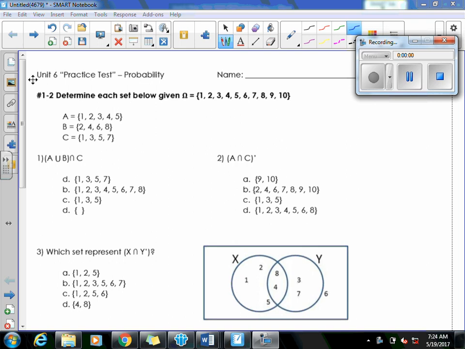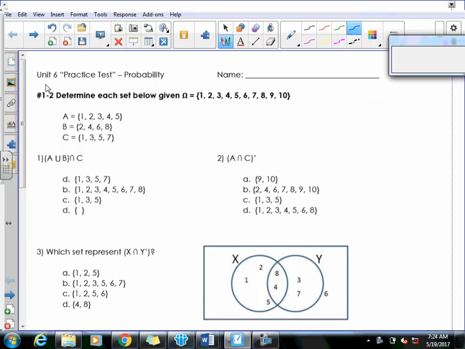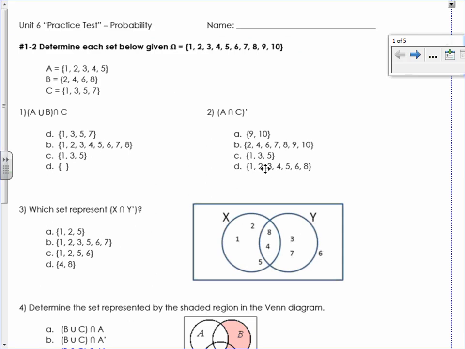Let's take a look at the very first question, number 1. The way I do these problems, if you don't need to do it this way, that's totally fine. It helps me make sure I don't miss anything if I list out the left side and the right side. Okay? So, for this question, the correct answer is C. If you had the other test, the correct answer was B. But let's look at why the answer is C.